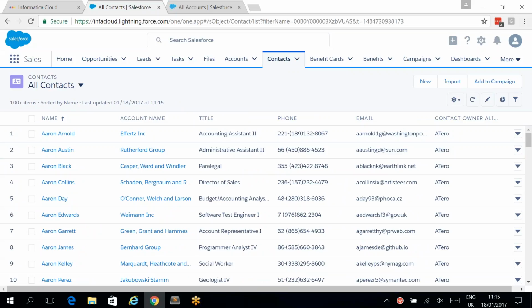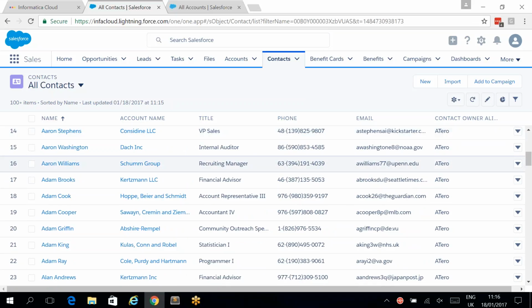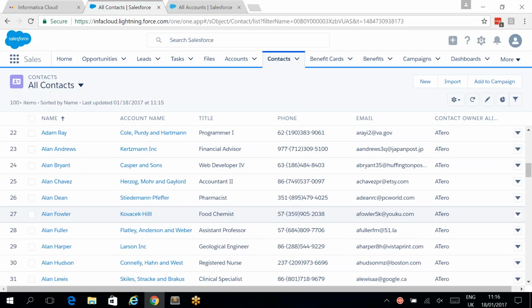Something to already highlight in this production view of contact data is that I have, for example, email addresses in the system. So when I will configure the test data management transfer to Sandbox, I aim to mask the emails so that in the Sandbox it would still maintain the valid email address format, but wouldn't be a real address.